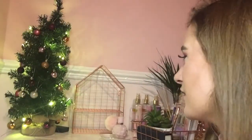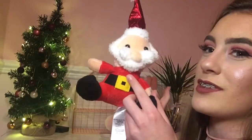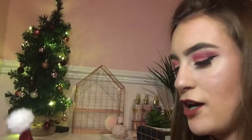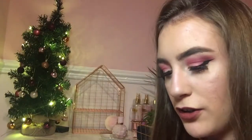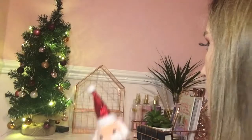I've got this copper kind of stand thing, I don't really know what it's called. I'm going to put my little Santa on there, which Amy, if you're watching this, I'm sorry that you made me buy this, because it's going to sit on here like that. I'm also going to put some candles on there with it, because I want to make it Christmassy. This is only £1.50 from Primark, in case you're wondering.